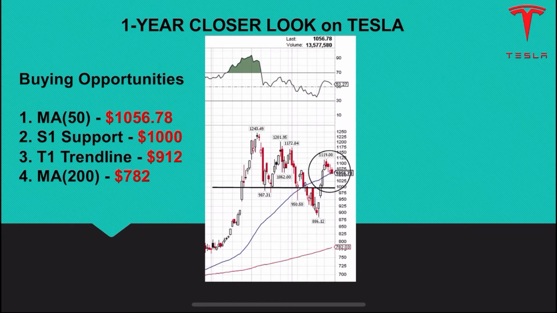So I wanted to take a closer look at the 1 year chart. This is over probably about 40 days. As you can see, the price has fallen to MA50. The movement has respected the MA50 line. It's found support there. There's a lot of buyers waiting there to pick up the stock. So it's a really good position to buy.